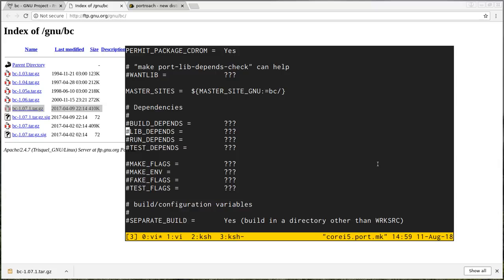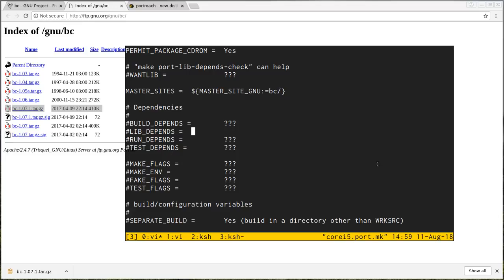I don't imagine that there's going to be any for BC either. Again, I picked a very basic example. But let's just say for some reason there is. Let's say for some reason it's a graphical program and it links GTK3.